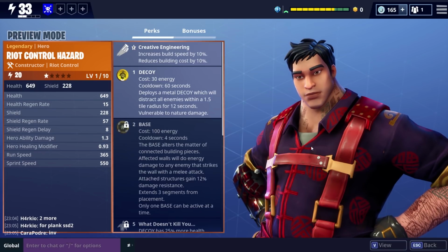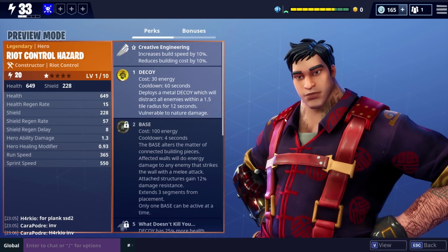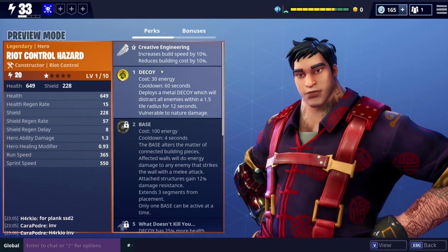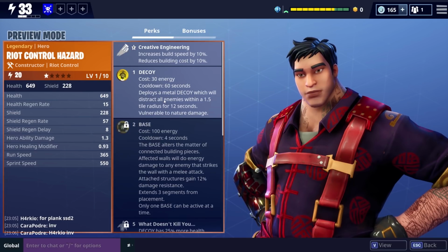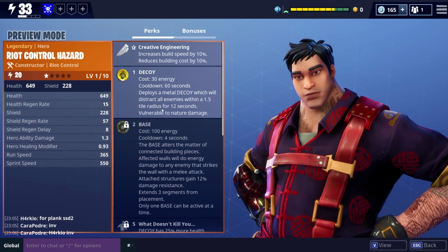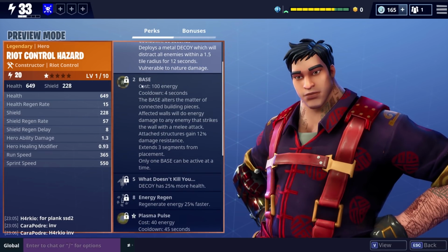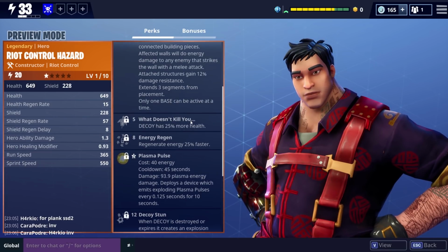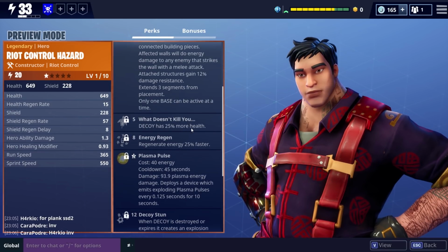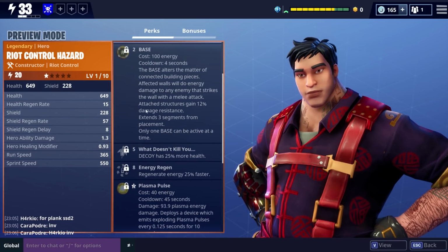He's got a really quick repair speed, which is what I like. You know, you can kind of cheese a lot of the objectives and stuff using him. But this one, this is Riot Control Hazard. So you've got the decoy here. It deploys a metal decoy which can distract all enemies within a 1.5 tile radius for 12 seconds, vulnerable to nature damage. You've got the base when you get to level 2, so that's quite early on. You've also got What Doesn't Kill You, so the decoy has 25% more health, so you can see where the focus is going here on the actual decoy itself.